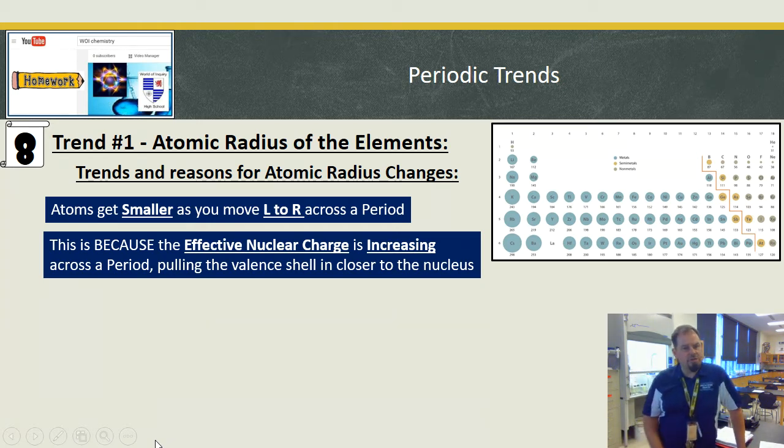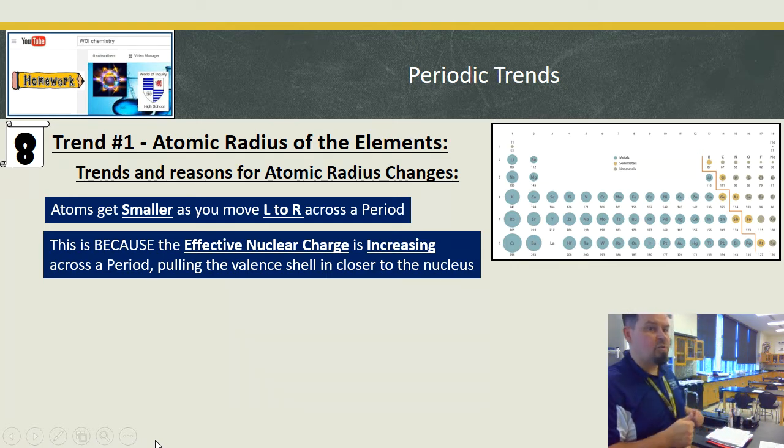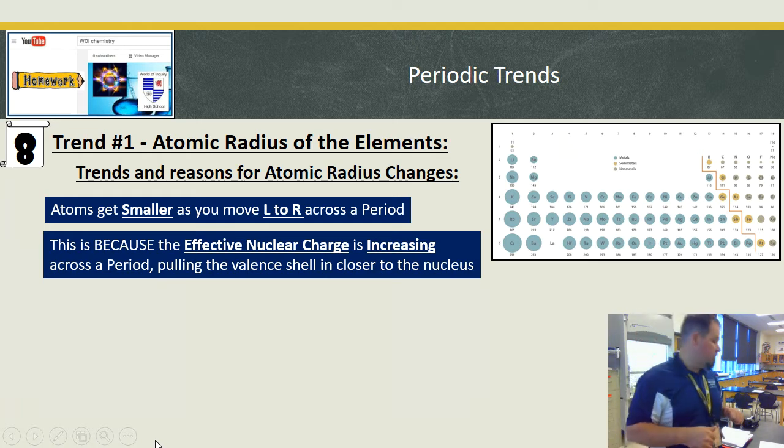Effective nuclear charge, just what it's saying. Nuclear charge, we know, is protons. We know protons, positive magnets, are going to pull on negative magnets. So effective, how good are they at doing what they're supposed to do? Are they pulling well or not? So when I go across the period, the effective nuclear charge will actually go up. And we actually have to talk about shielding a little bit too. So let's get into both.